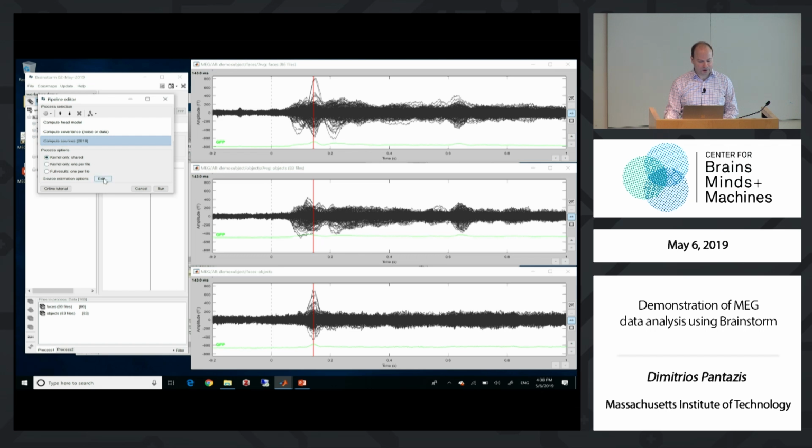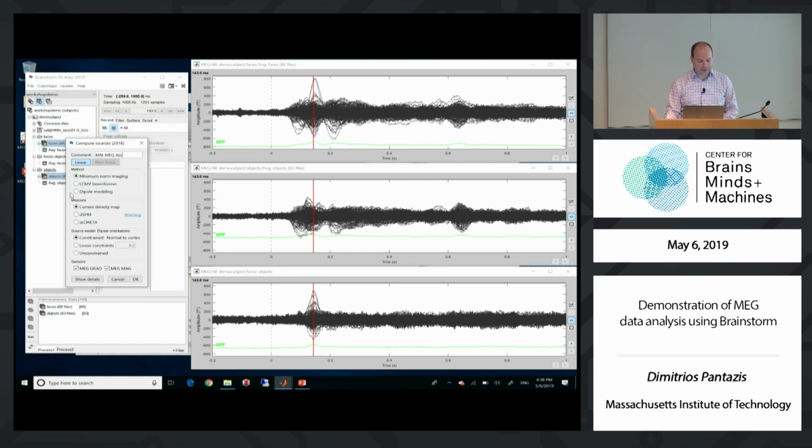There is an option that I want to change, and this is I want to use a dynamic statistical parametric mapping, which gives me a less biased solution, meaning that deeper sources will remain deep rather than become superficial, because minimum norm tends to shift all the activity close to the sensors, because it is then that sources have the smallest power to have the biggest impact on the sensors. So I don't want that. I want solutions that are unbiased, and I can achieve this with this DSPM.